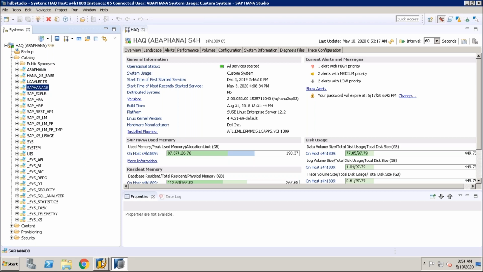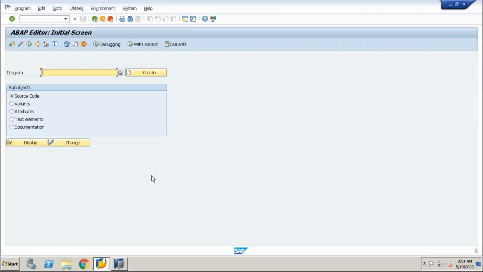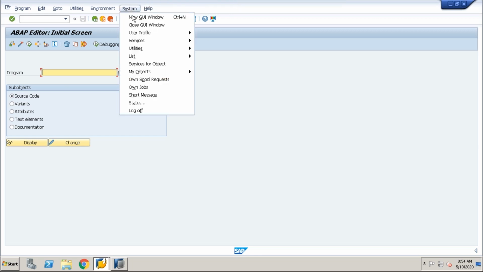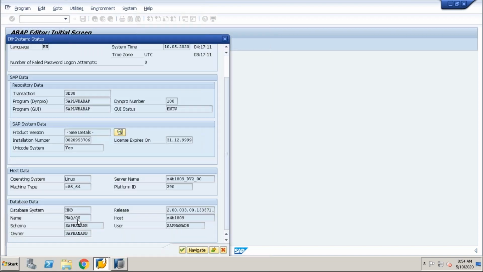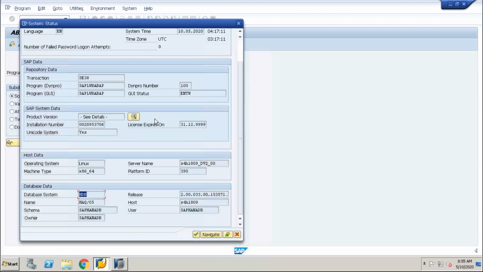Okay, so if you check your system, you can come over here, and by default it is going to get connected with your Hana system. Click on this status. Okay, and you will see it is connected with the Hana system, but it is connected with some schema, not the whole Hana database system. The system which we are able to see here is connected with some dedicated schema. So this is the schema, SAP Hana DB. This is the name of the schema.